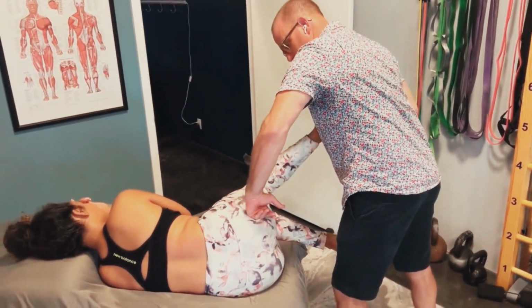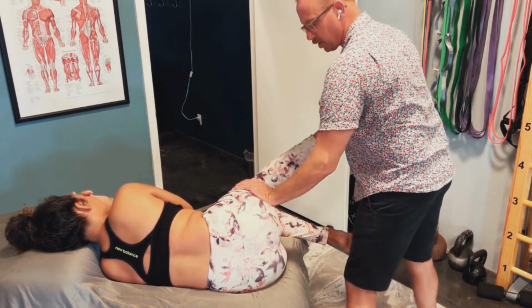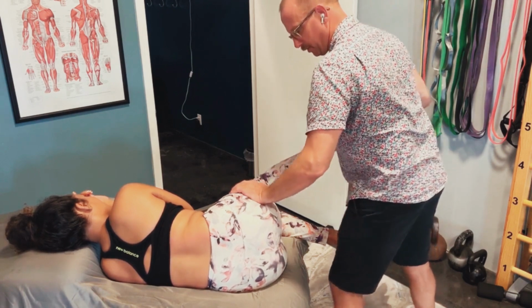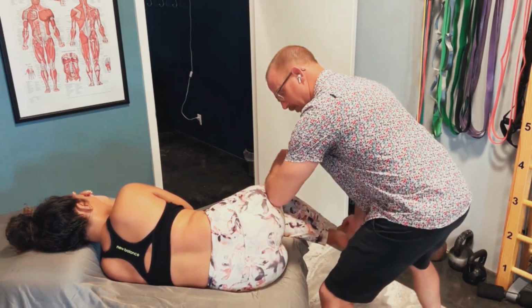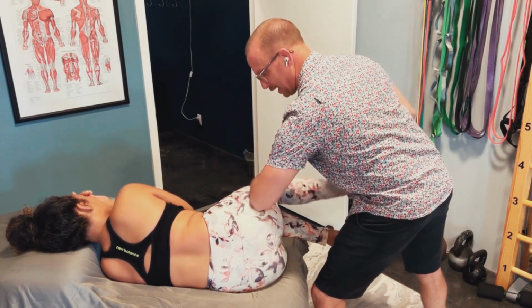And we're just running through. So that was piriformis, that tender spot right there. And so you can change the pressure. Now I'm using the heel of my hand instead of my knuckles. If this is difficult for you to do, you could simply drop in with the forearm. If you wanted to get real specific, although I don't recommend it, you can use the point of your elbow, but that is going to be intense.